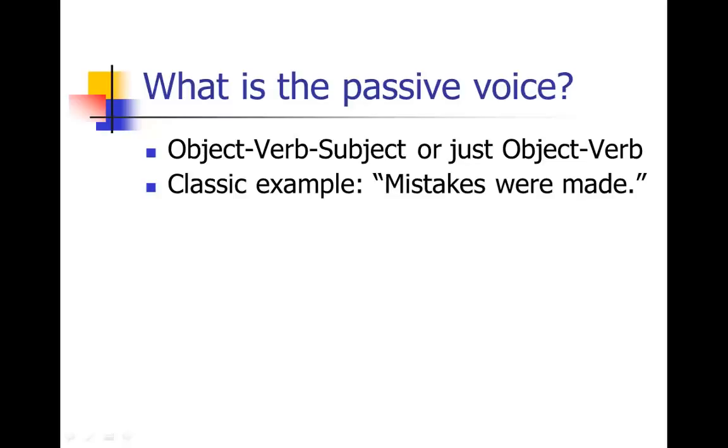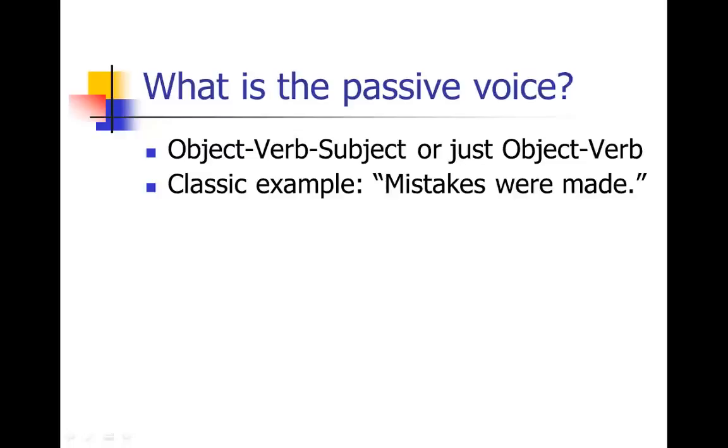The classic example of the passive voice is the following sentence. Mistakes were made. Now notice that's in the passive voice because the object, what was made, was the mistake. So the object starts that sentence. Then we get the passive verb, were made. And then there's no subject. So we don't know who made the mistakes, right? They just kind of fell out of thin air. They just happened. Mistakes were made. Nobody's responsible. So the passive voice is a way that you can talk that abdicates your responsibility, right? And that's one of the reasons that it exists in the English language.